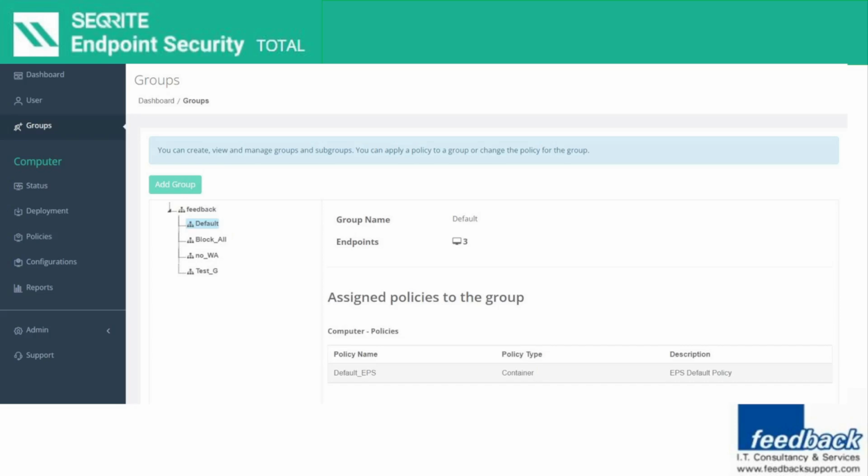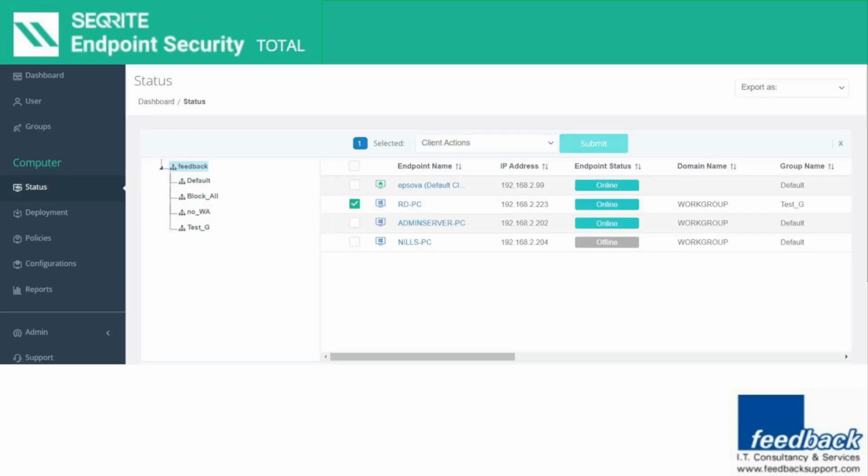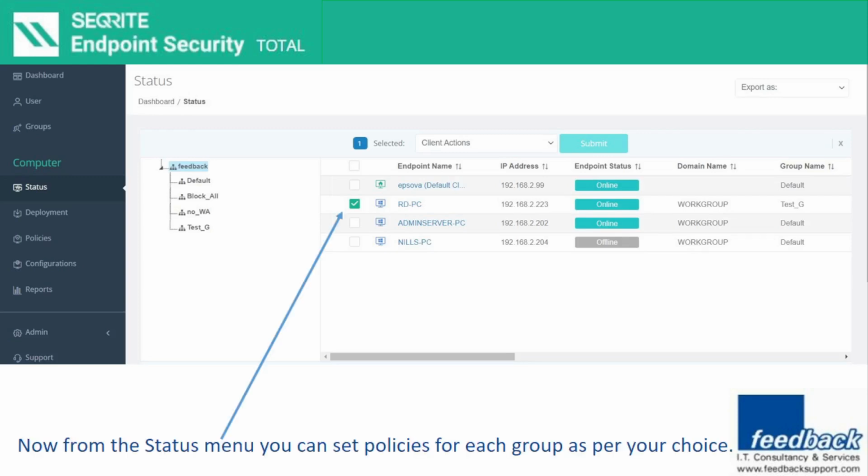So after you create the policies and groups, you go to your status menu. There you will get all your endpoints listed. From this list, you can select one particular endpoint and move it to a group of your choice.